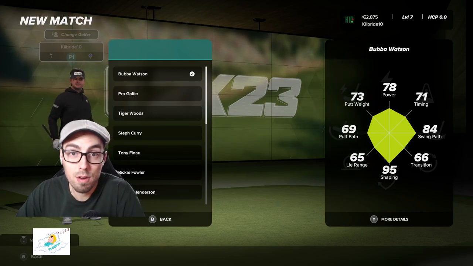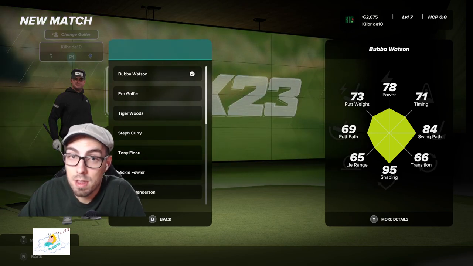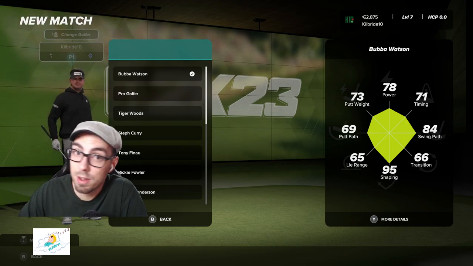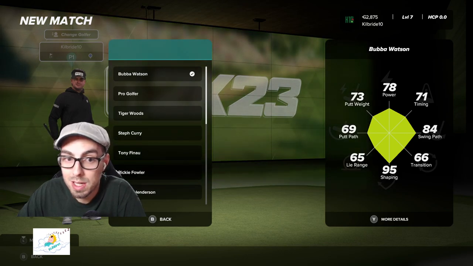We're back for another episode of the Legend Series. So far, this is our fifth episode. We have played with four golfers thus far, and Bubba Watson is going to be our fifth, hopefully our first that is going to be able to go under par on Legend Swing difficulty.